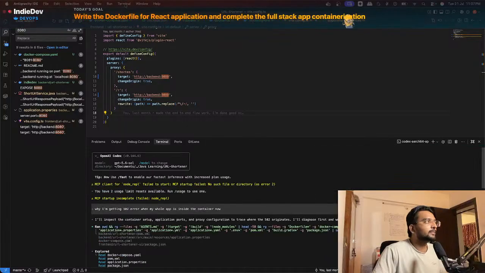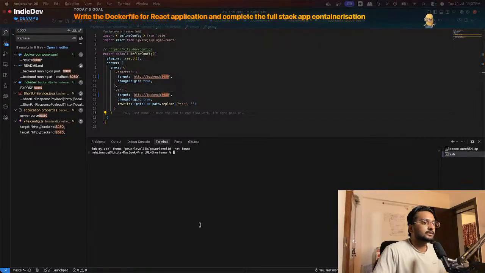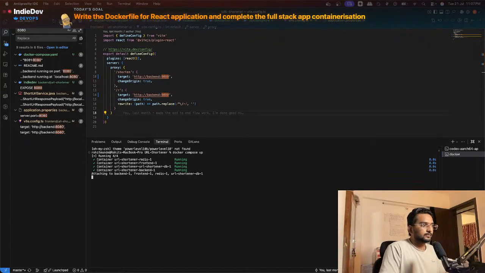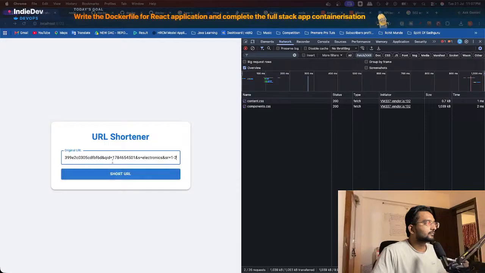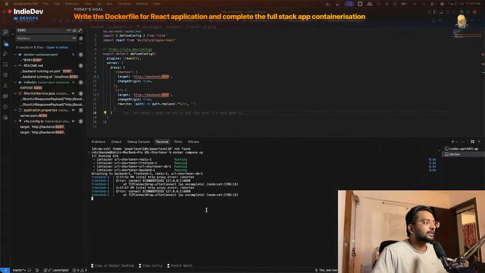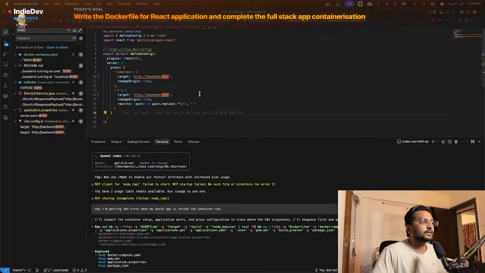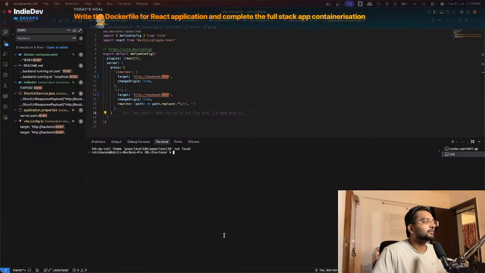So kill the terminal and open a new terminal. Let me do Docker compose up. It did not rebuild. Let me see if it works like this. No, it does not work like this. Okay, I have to rebuild it. That's for sure. So kill the terminal, new terminal, and Docker compose up -d. Only build the front end because the backend is set. Front end hyphen build.